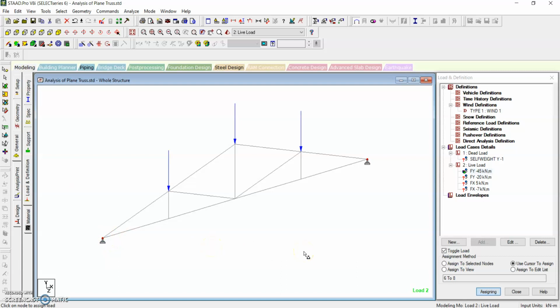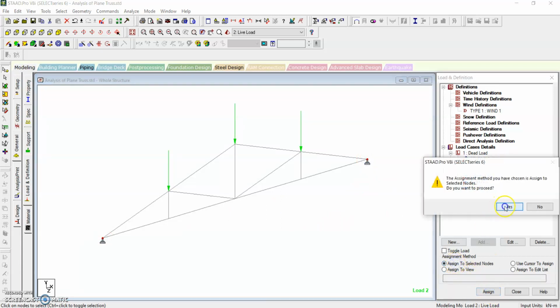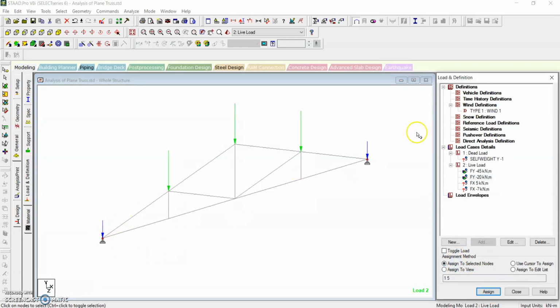This is how we can remove the load which has already been assigned. Now we will go for the second one and select the nodes, click on it and assign to the selected node. Now the load has been selected and applied.